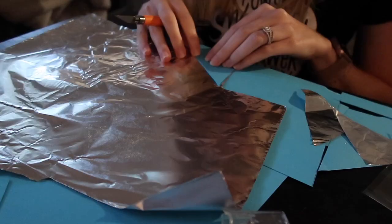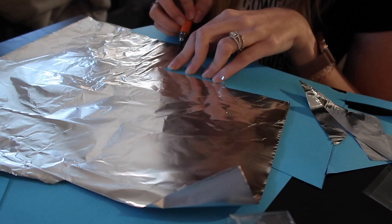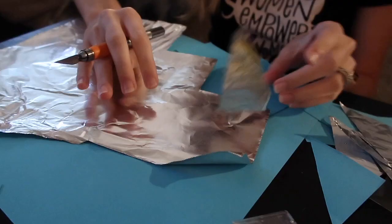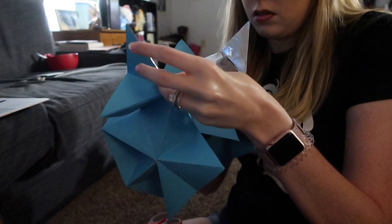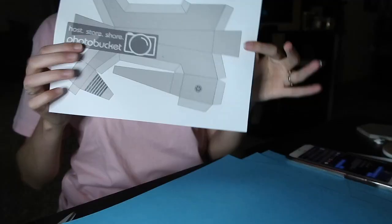Parts of Gaga's hat are kind of shiny, so to achieve that look I used aluminum foil. The guy in the video used aluminum tape, but I didn't know where to get that. I used a triangle from one of my squares as a template and cut out 10 little foil pieces, then glued them onto the hat. Make sure to put the shinier side out for the reflective look and press them down as flat as possible — foil is wrinkly by nature.